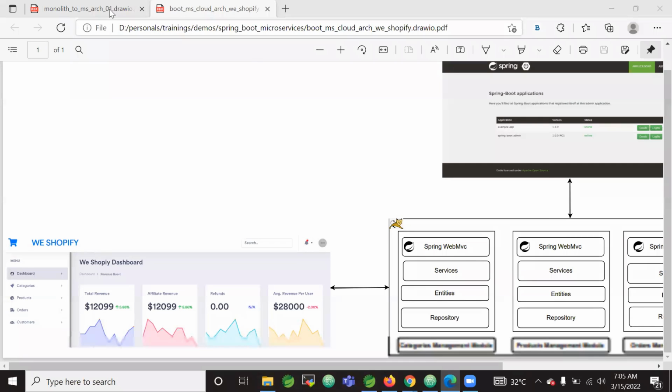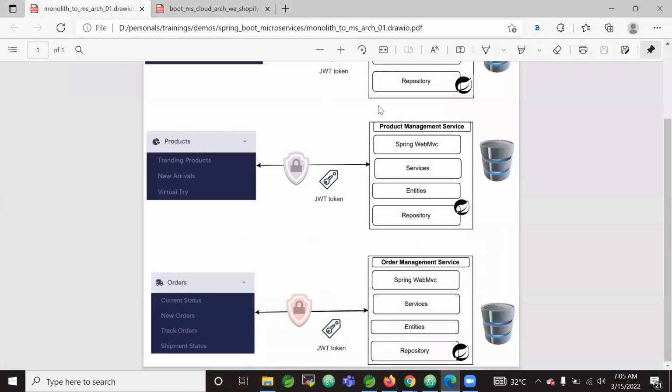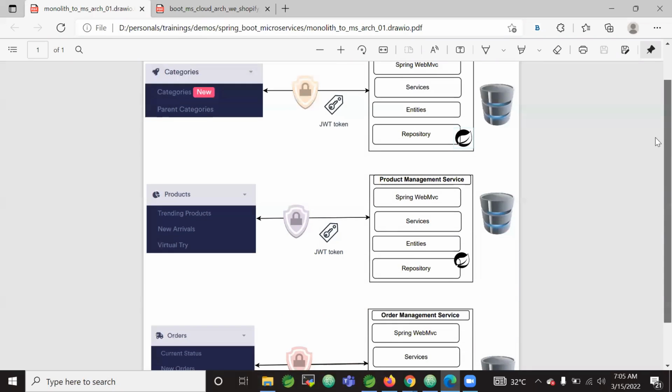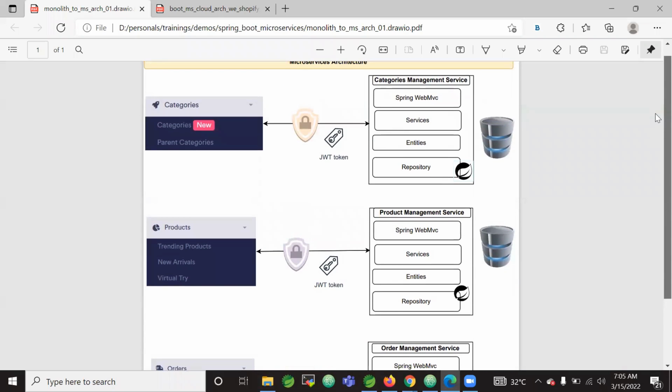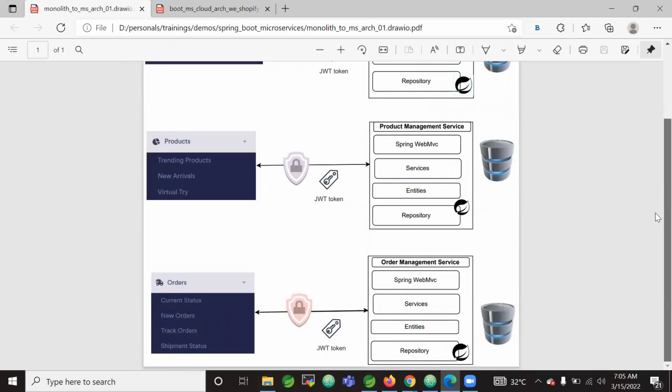And next, that business application will be converted into the microservices architecture. This is step 2.